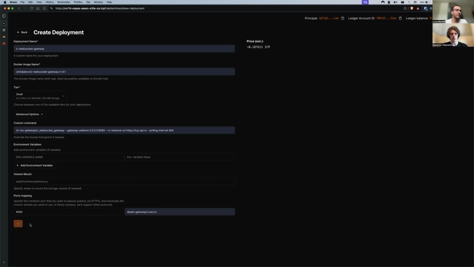So then we can deploy the service, and this deployment will do some checks in the background, and if needed, it will send this amount of ICPs from the balance that we have on this account ID on the dashboard, and then it will start the actual deployment by interacting with the orchestrator canister, and the orchestrator canister will interact with Akash in the meantime. This takes a while, so see you when it has been completed.